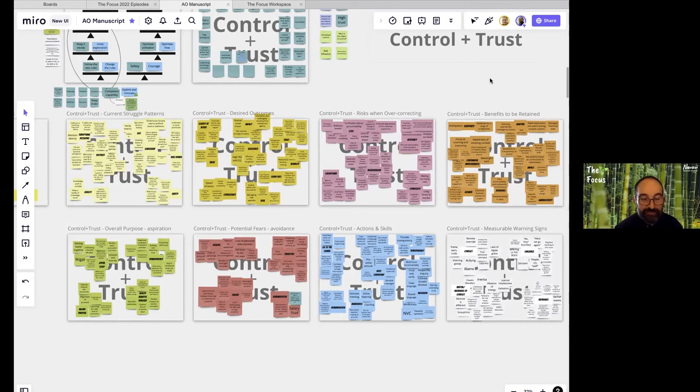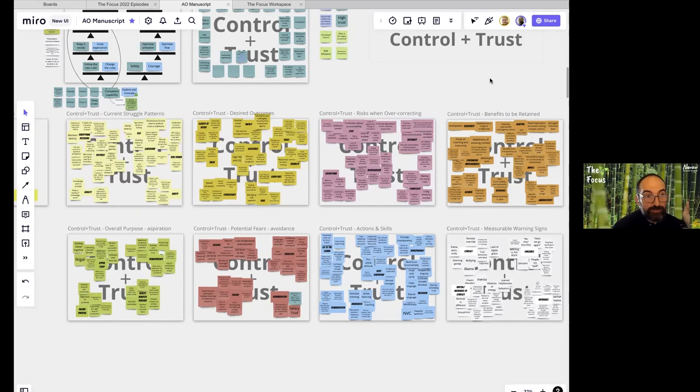Right. Just to be clear, we're not suggesting that in your organization you have to find most or all of these items. As a matter of fact, if you are tempted to use the adaptive oversight approach, we would recommend that you invite someone to facilitate this process for you. We'd be delighted to help you in that process.